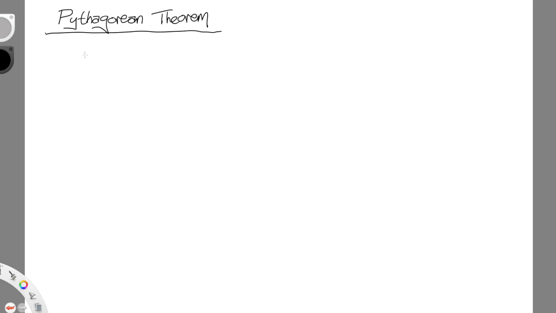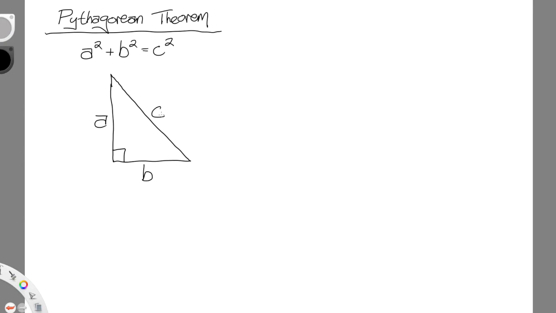So most of you probably remember the Pythagorean theorem as a squared plus b squared equals c squared. It's important to remember that the Pythagorean theorem only works for right triangles. So this has to be 90 degrees down here, one of the angles in the triangle, for that to work. And the two sides of the triangle are A and B. It does not matter which one is which. And the hypotenuse, the long side, opposite of the right angle, always has to be C.